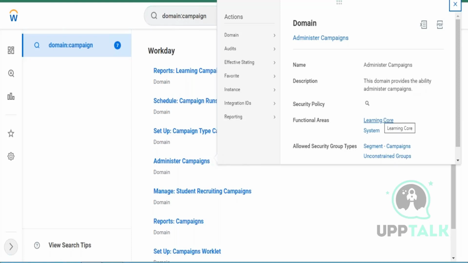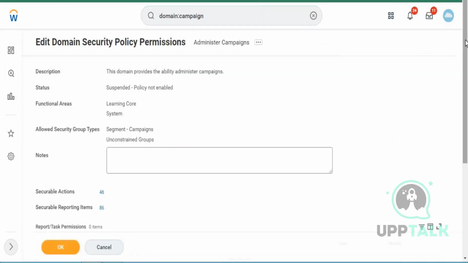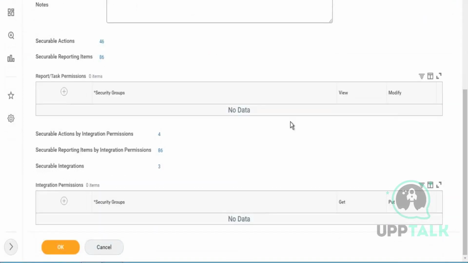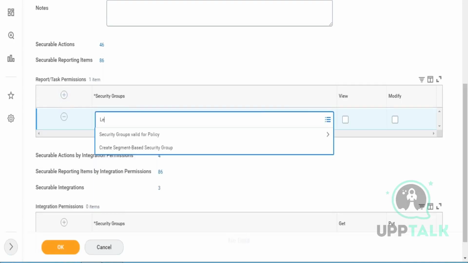So how you assign a security group to a domain: once you have the domain, you go here and click on Edit Security Policy Permissions. If you come down, you'll have a list of security groups here. If you wanted to give security to access that particular task, to access campaigns, you'll be giving it to the learning administrator.